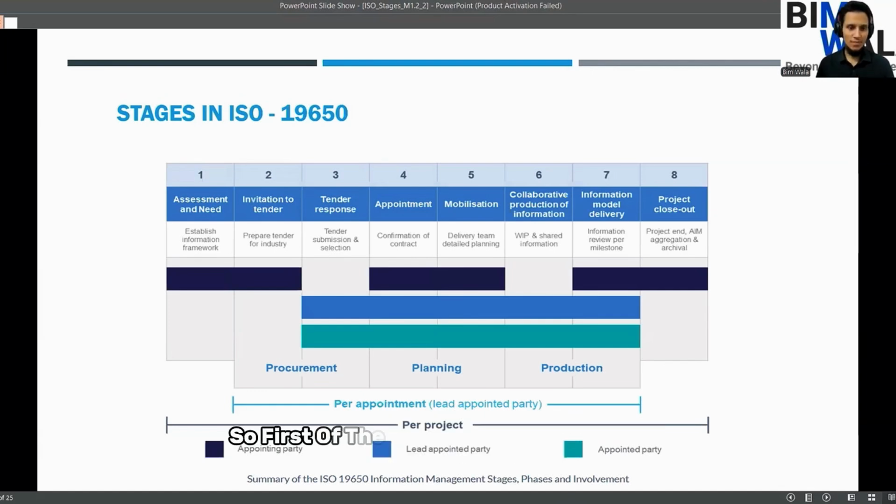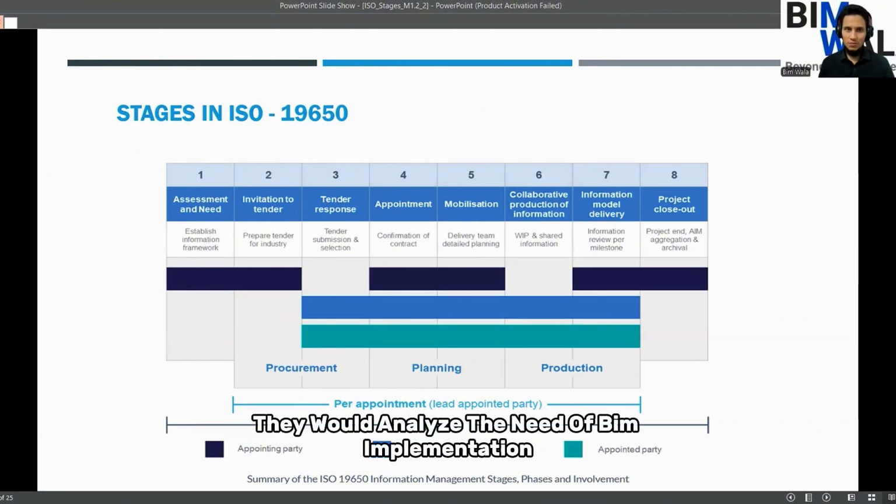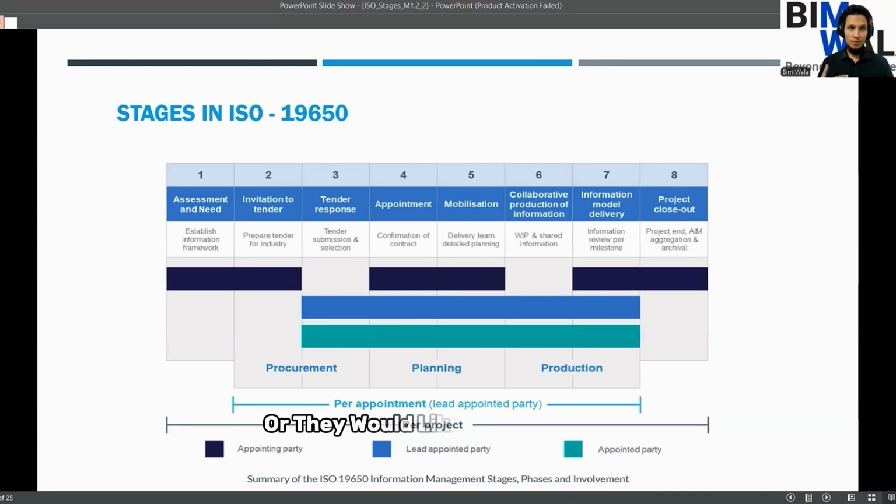So the first of them is assessment and need. What does it say? It says establish information framework. That means an organization or a client would analyze the need of BIM implementation, or they would like to frame some information.